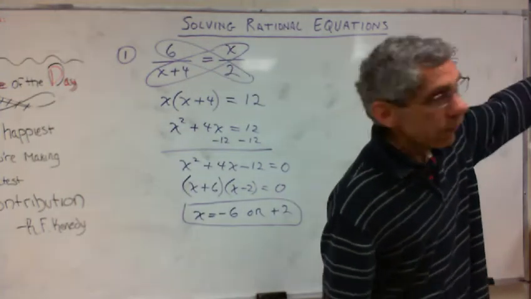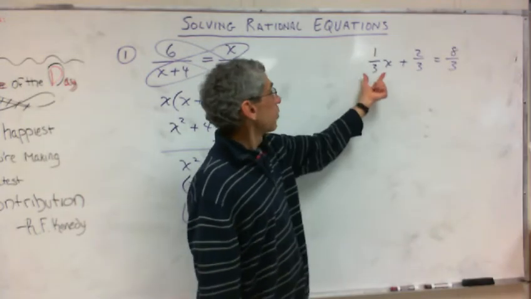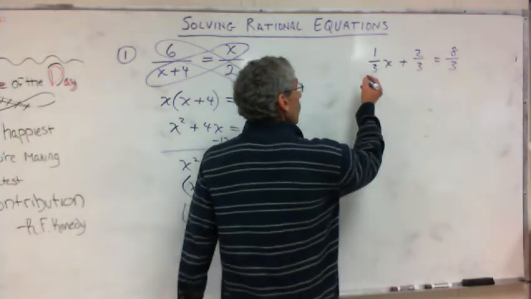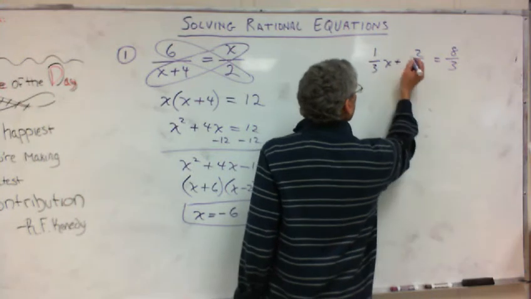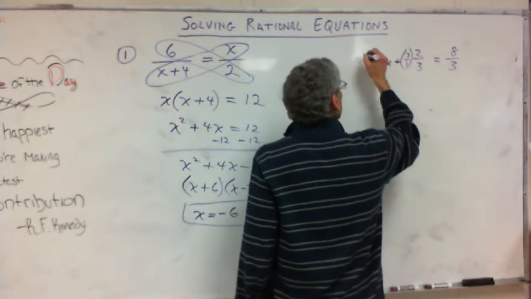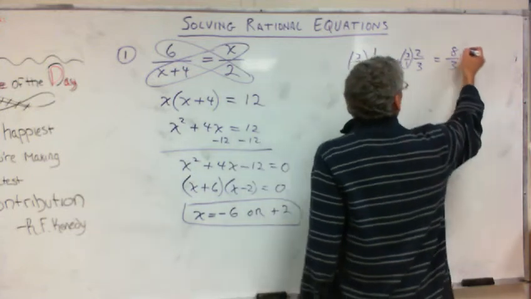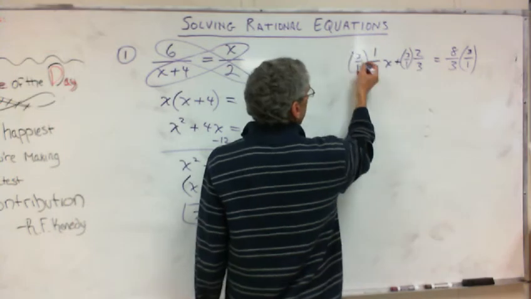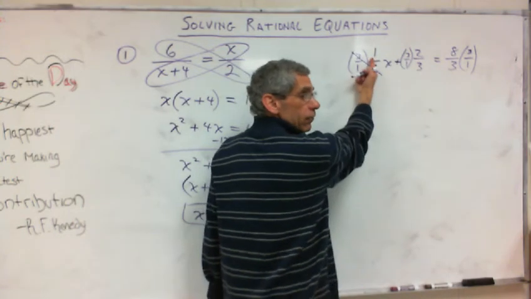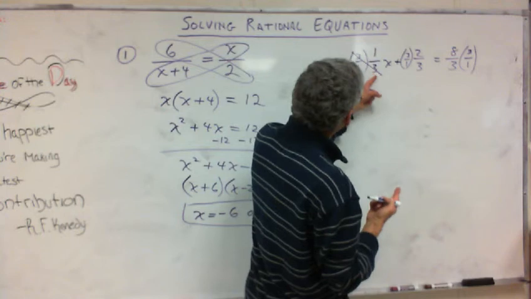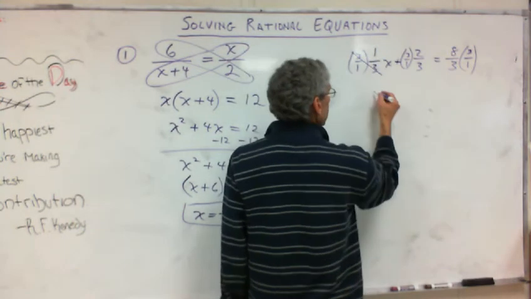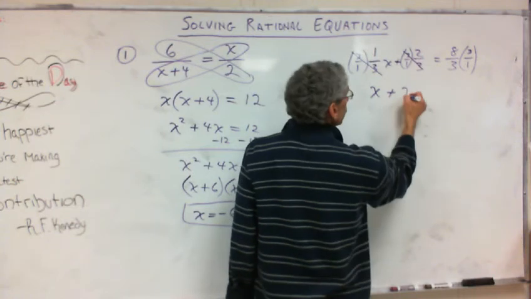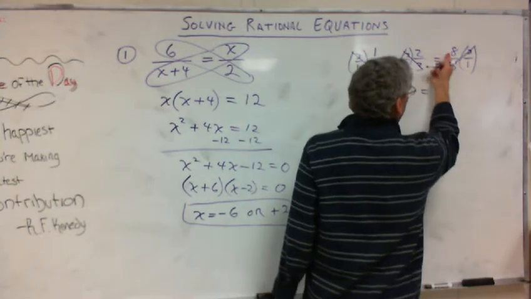So if I multiplied everything by 3, whatever I do to one side, I do to the other, right? I could multiply this times 3 and this times 3. Let me put a plus sign here, and I'm going to put 3 over 1, 3 over 1, and 3 over 1. And then those 3's cross out. So suddenly you have your numerator left. You don't have any denominator. So 1x is just x plus 2 equals 8.